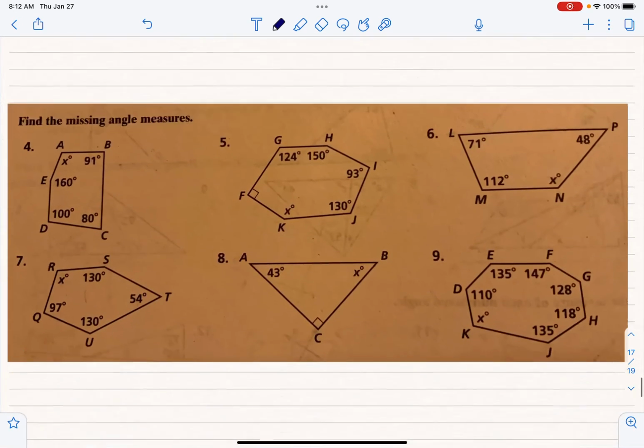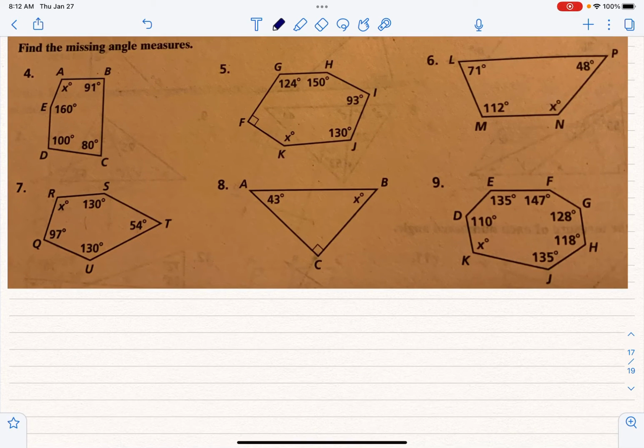All right. The next set. These were straightforward. There's no major algebra. There's no major figuring. All these are irregular polygons. And so it's all about using the n minus 2 times 180, where your n is your number of sides, and just totaling it and figuring out what's left. And so this is really straightforward. So I'm guessing you probably flew right through these. So I'm going to try to move quickly.